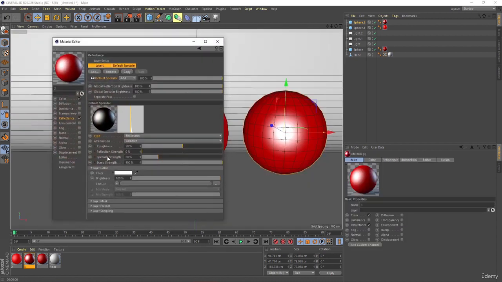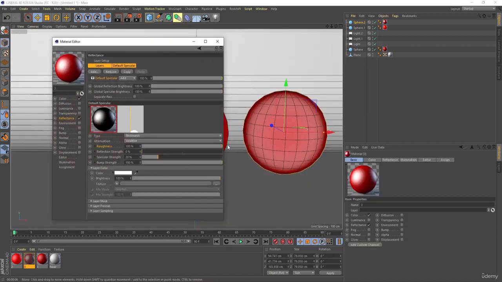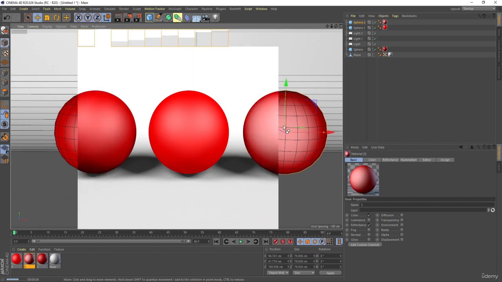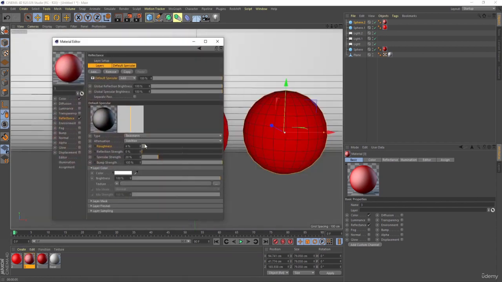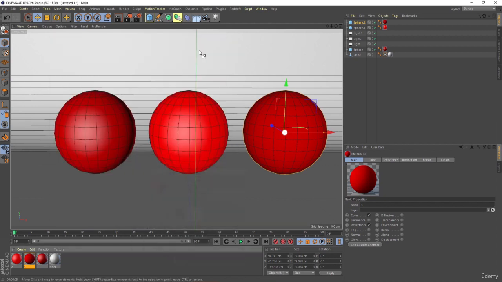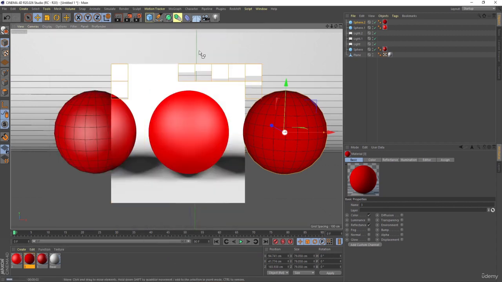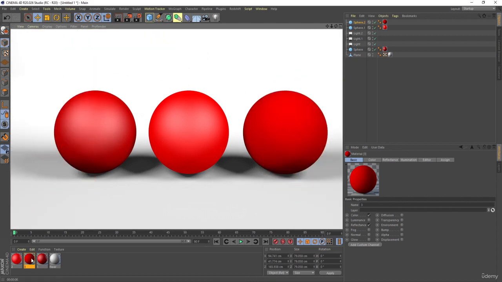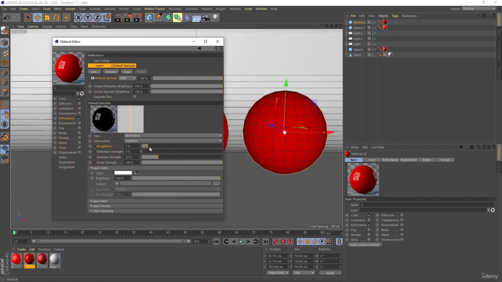Now if I double click to open this, the first option I get is roughness. If I increase it, as you can see, even in preview the size of that reflection also increases, and it becomes a little bit rough. If I hit Control R over here, we get this kind of result. And if I decrease it totally and hit Control R, I get a crystal clear reflection of that light source. Now let's set this roughness somewhere around here, like this.